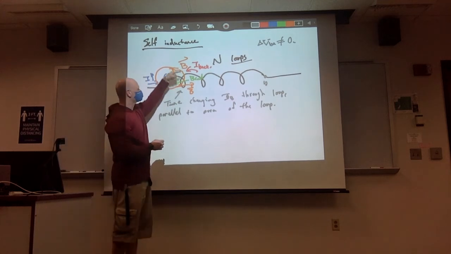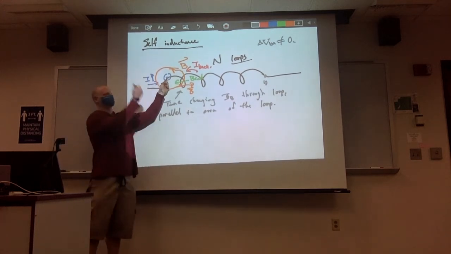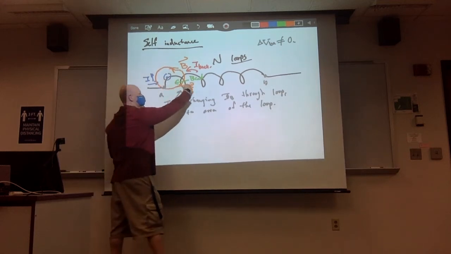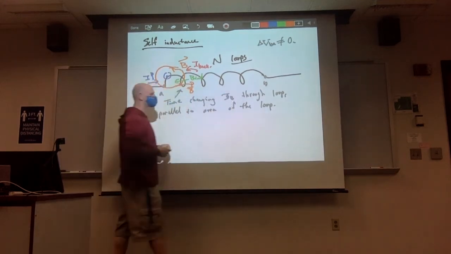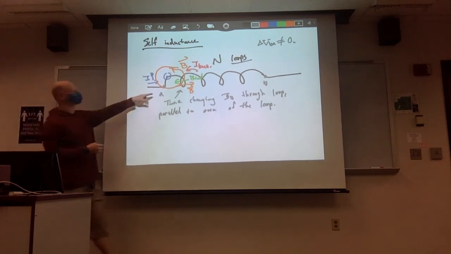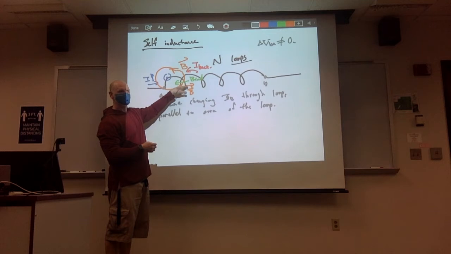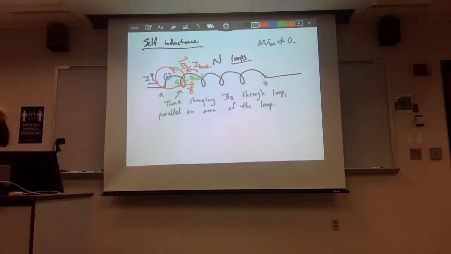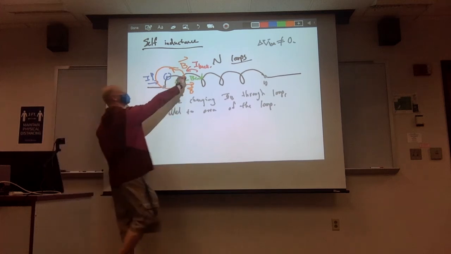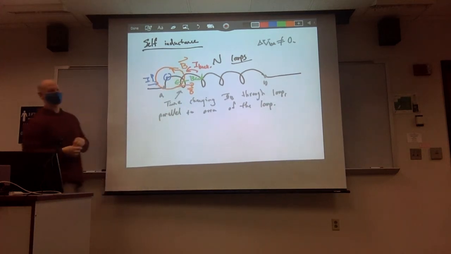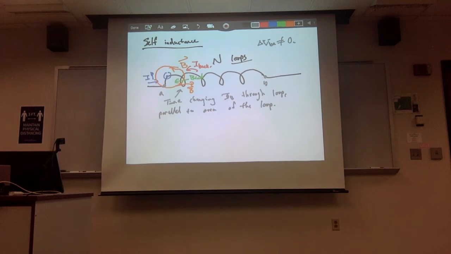So if I follow the directions of the loops, what I know is at this point up here, my current is coming out, which means my magnetic field is going to curl around in this direction, which means my magnetic field then is going to point along the axis of the solenoid. But anyways, as it's pointing along the axis of the solenoid, that means that this magnetic field is increasing. But since the magnetic field is increasing, that means the flux is increasing, which means that it wants to generate its own magnetic field in the opposite direction, which is this one, the induced magnetic field, which is going to drive the current backwards in the opposite direction, which is what we call the back current.